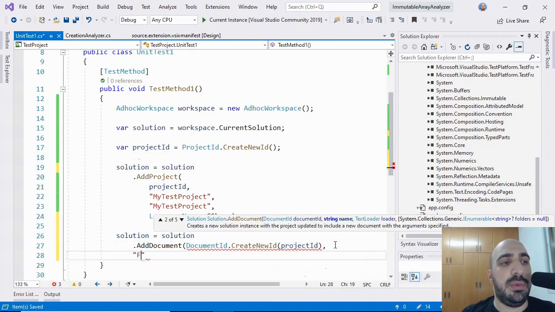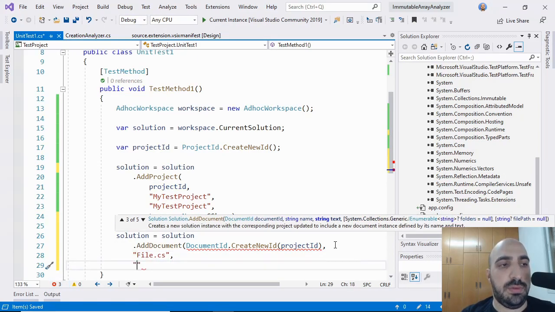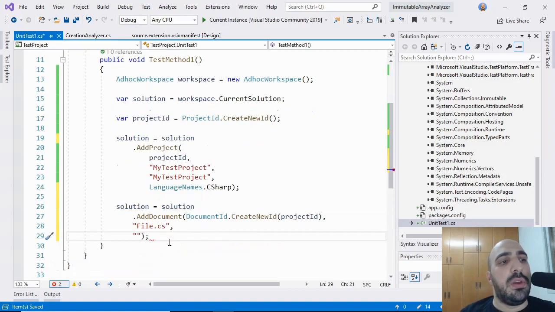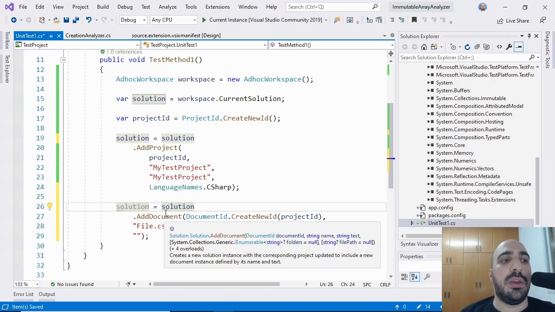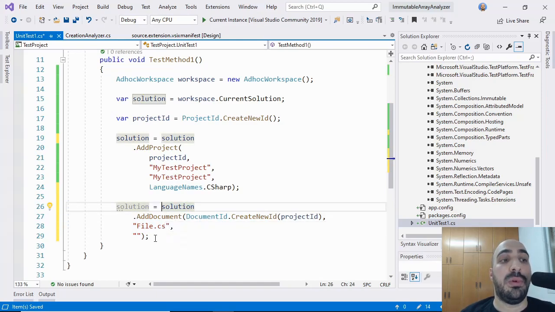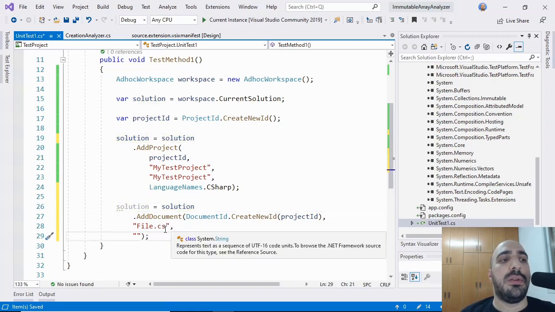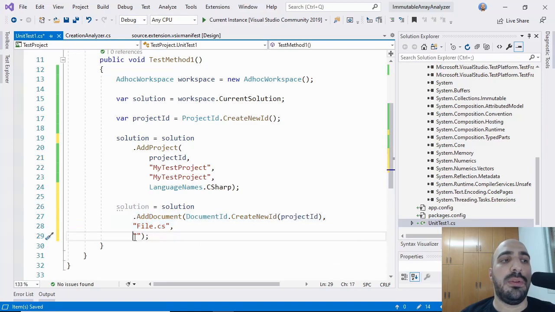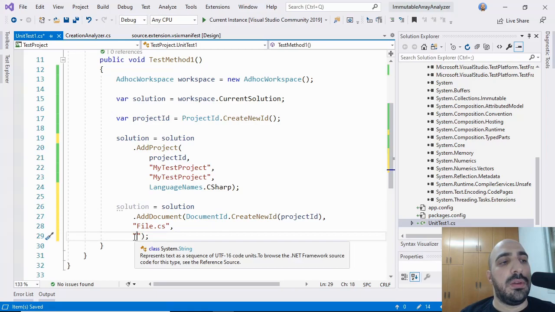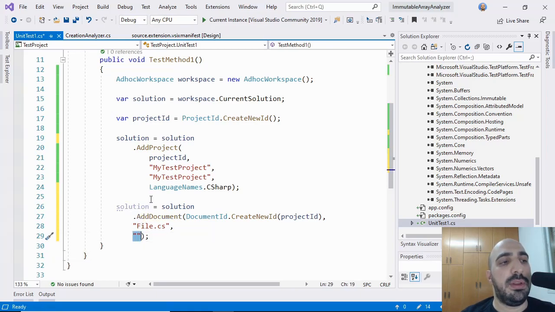Okay, the document name is file.cs, and then the text. For now, let me put an empty string. Okay, so what this will do is it will create a new solution object containing a new project object which contains a new document object with the following code. Of course, here I'm going to put the new code. Okay, let me put this inside a variable.